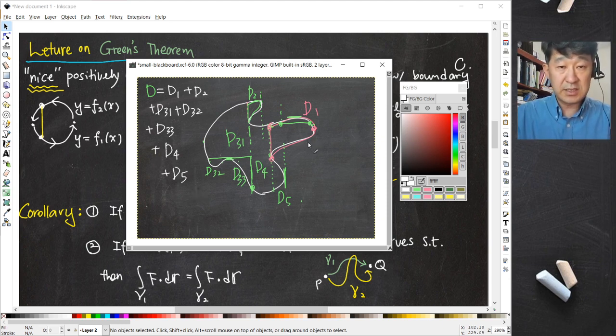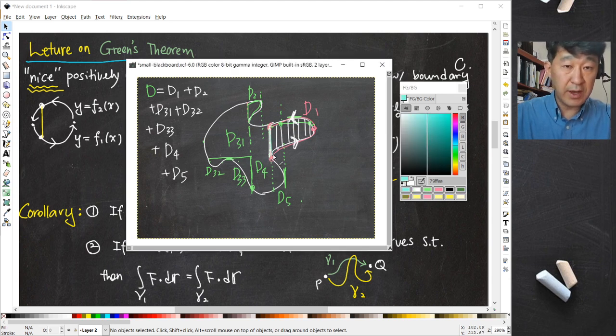If you look at this, D1 is oriented this way, oriented that way. So if you look at this region D1, you can see this orientation we have originally from the boundary curve. So as you go around, the region is on the left side. Now, if you look at this part, continuing this orientation, you have to go around like that, so that it's on the left side. Now, this boundary happened to be the boundary of this D4 as well. So D4, I'm going to close it up here. D4 is getting really messy, apologize.